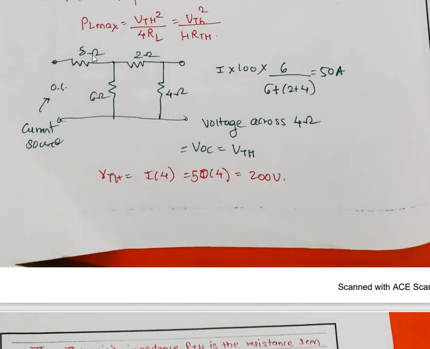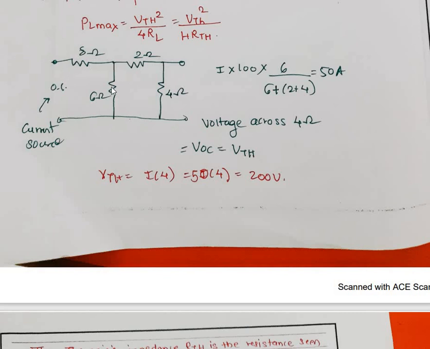See here how RTH is found. You need not worry about this 8 ohm. It is to be ignored. Why? Because here we are going to open circuit the current source. If here it would have been a voltage source, then we would have had to short that, and then calculated. But now there is a current source, so the current source is open. We have to open it. Therefore, this 8 ohm will become non-effective. It will not contribute to the equivalent resistance.